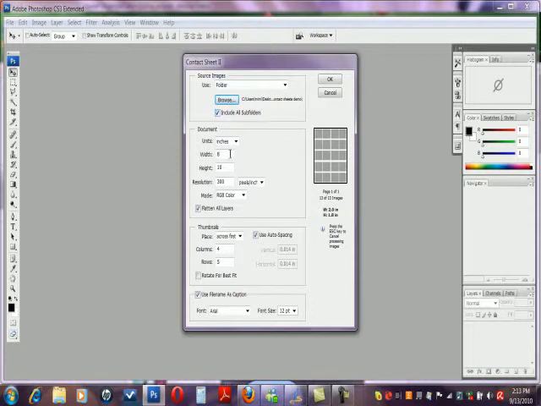Okay, so at this point, I want to work with a 10 by 8. 10 by 8 is fine. Resolution 300, just because I want it to be very crisp and clear. Mode RGB, flatten all layers, because if you have any picture that has not been flattened, it will do it for you, and it will take less time. Thumbnails, you can pick across first or down first. I would prefer across first, and then auto spacing. Definitely you want to auto space it.